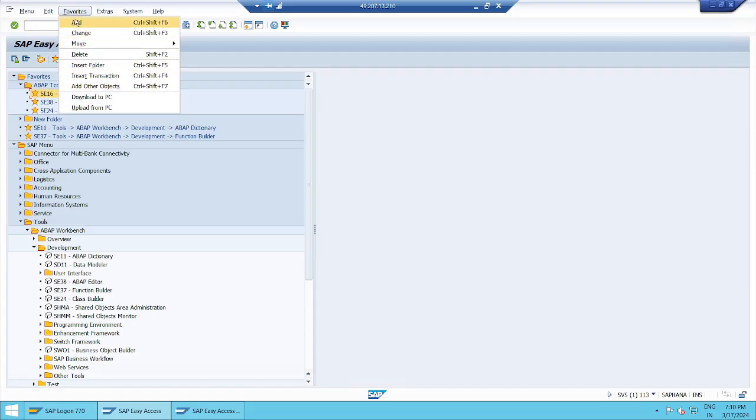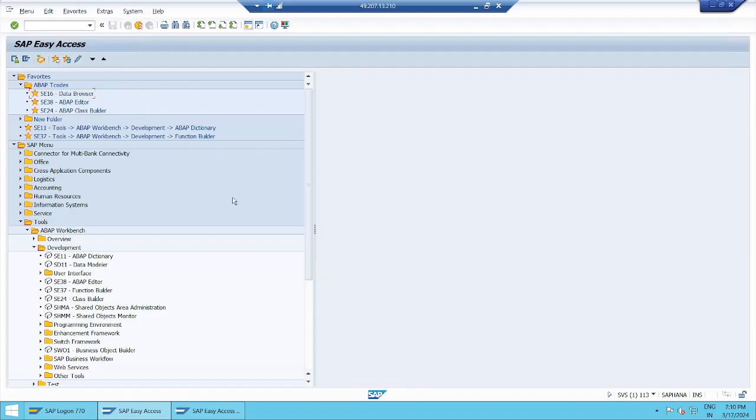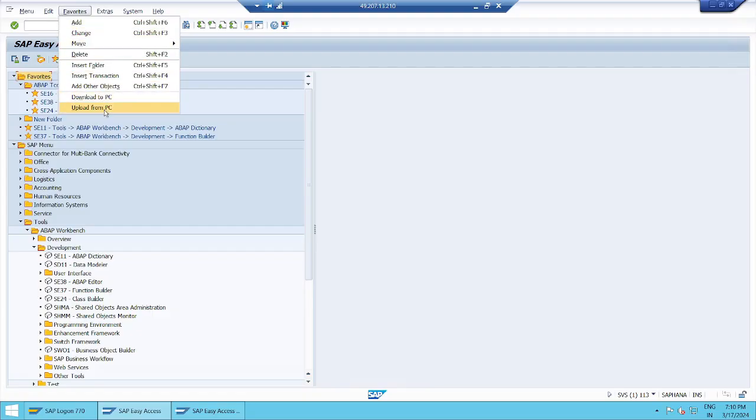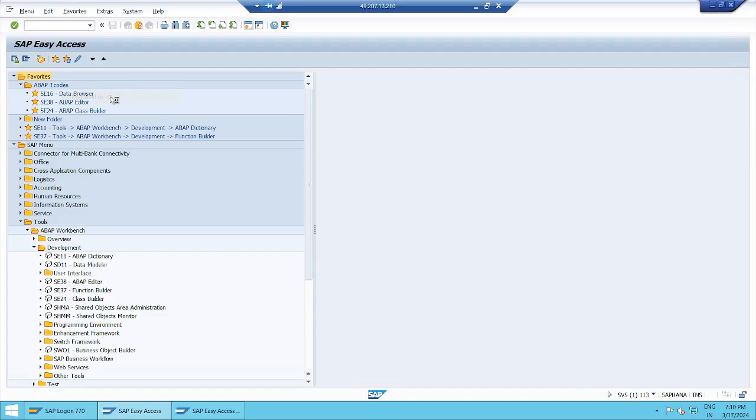But last, what is missing? Download and upload. This is actually for this user, my user S4 ABAP. For this user, all these favorites I can download to my desktop. Download to PC.